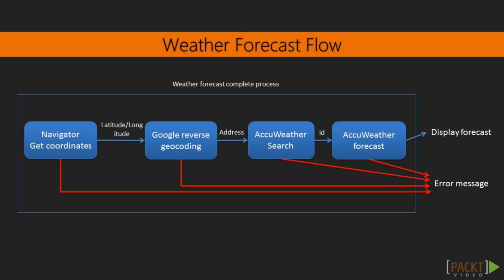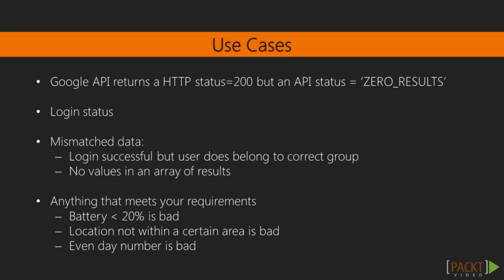Now, $http.get is not going to fail. It is a success in the sense that the $http.get call will get a status 200 for the response, which means success. But to the bigger picture, to our actual flow of getting the weather for our current location, this is clearly a failure. So that gives you a first clear use case of when we will need to transform a seemingly successful promise, here the $http.get is a success, into a failure, the fact that there are actually no cities at that location. Other use cases include login.